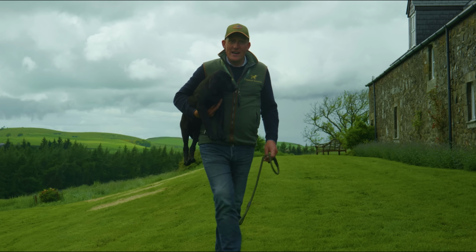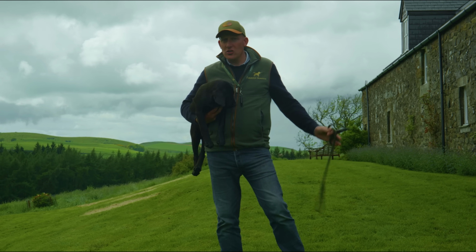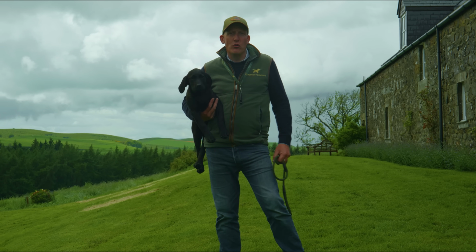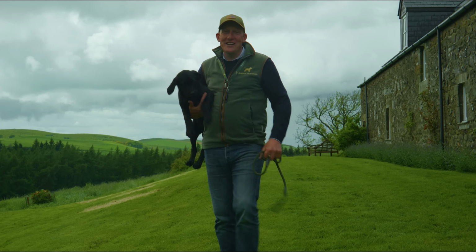So where do we start with a puppy? This guy here is actually about 11 weeks, so 12 weeks. You might have got your puppy at 8 weeks. We tend to let ours go at 10 weeks. We like them to be a bit more robust. You can see this guy, he's pretty robust, weighs a ton.